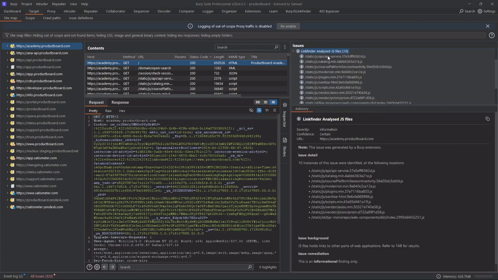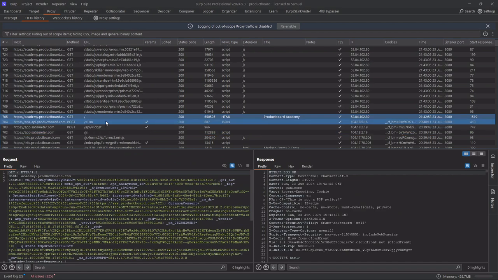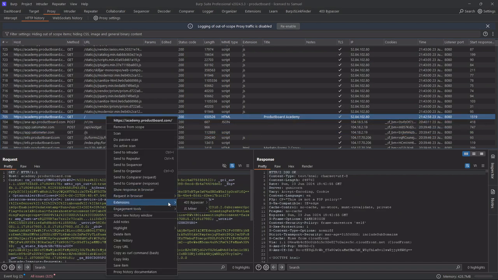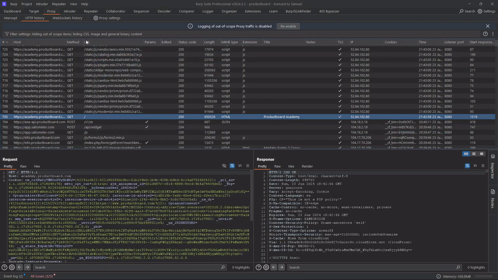Some JS files have been analyzed, but let's do a scan to run and check everything.